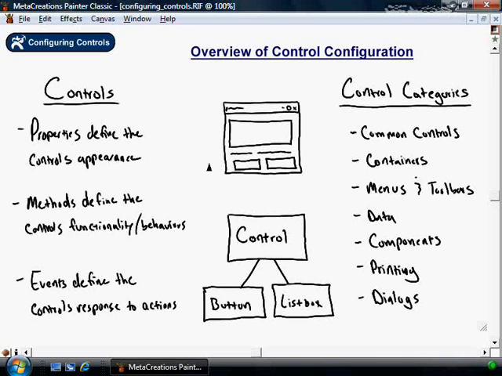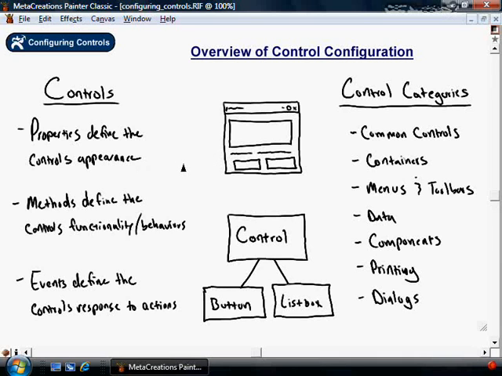Components are kind of a mixture between classes and controls. They don't have a user interface per se, at least not from the user's perspective. They're really a class from the user's perspective. They just do things. But to the developer, to us, they do have a little interface, something that we work with in design view. I'll give you a good example of that when we get into our demo, just to give you an idea of what a component's all about. And an object is any one of those three. An object is really an instance, a live instance in a running application, of a control, a class, or a component.